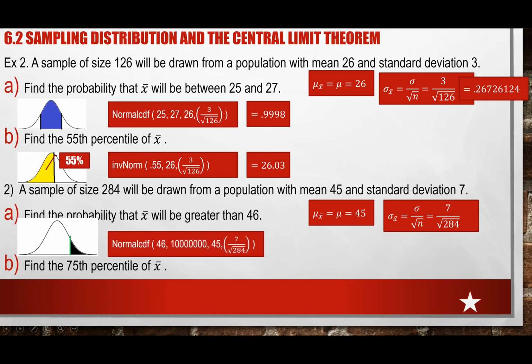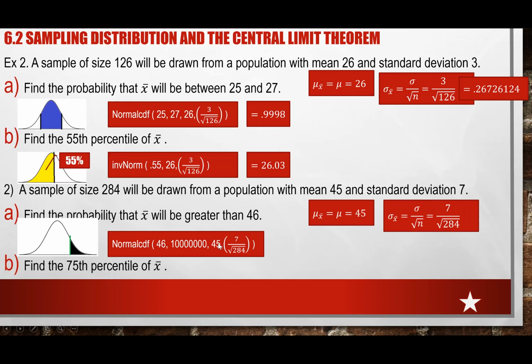We use the normal CDF. And again, what is my lowest endpoint? My lowest endpoint from left to right, the smallest number I have, is 46. And then I keep on going to positive infinity, which in this case is some big positive upper limit, this one here. I use 10 million. Like I say, a million is good, but 10 million is better. It's not going to make any difference, as long as you have some humongous number, at least 100,000 or more, okay?